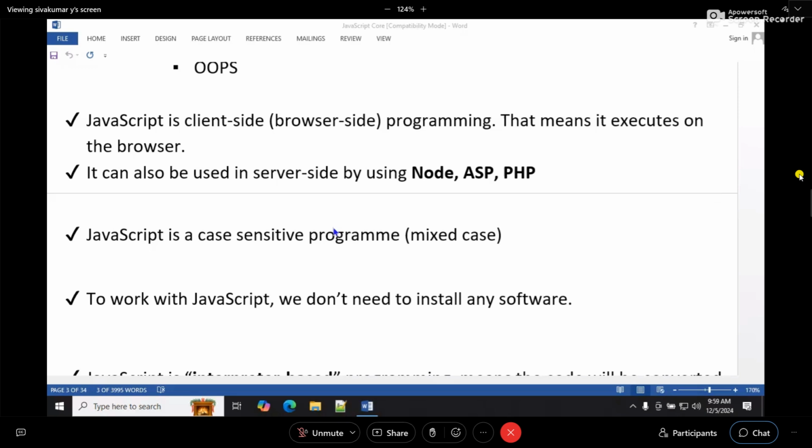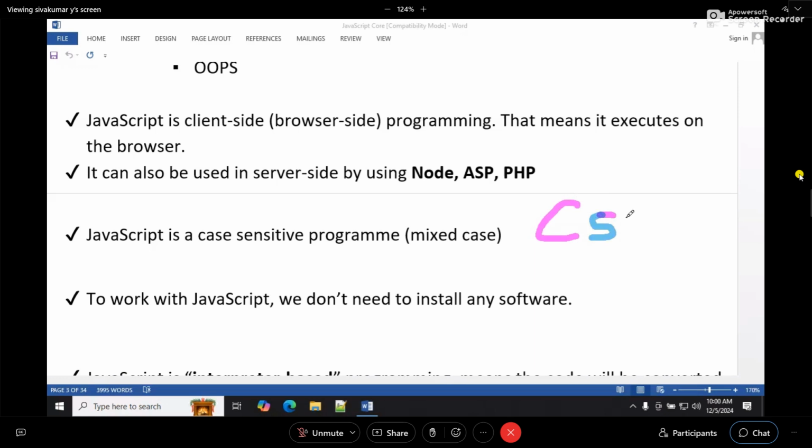Python related or something. Okay. So which case, sir? It is a mixed case. What is the meaning of mixed case, sir? Sometimes capital letters, sometimes small letters we have to use. It's not completely capital letters. It's not completely small letters, sir. In some scenarios capital letters, in some scenarios small letters.